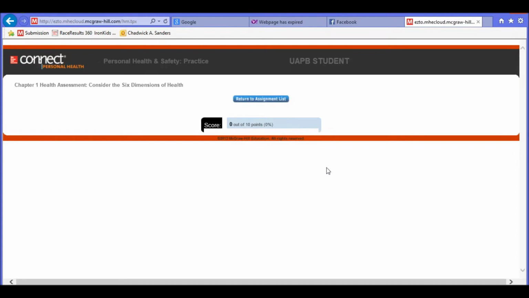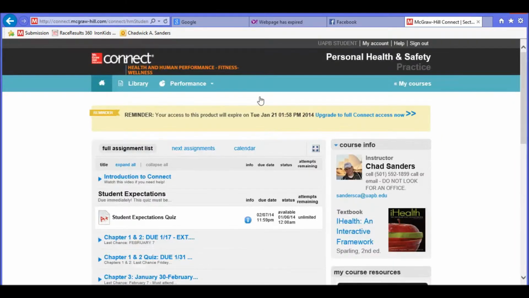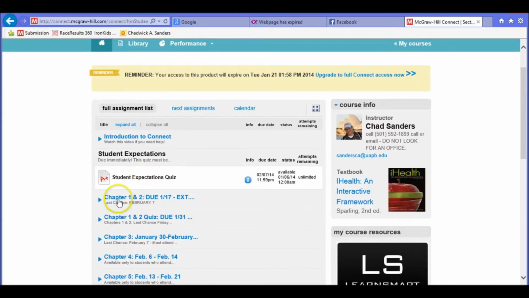Now, notice with assignments, it's very important for you to know that any handwritten responses, we have to grade. It's not auto scored. Some assignments are auto scored. Some have to be graded by us. So don't stress out if it gives you a 0. If it scores you a 0, that likely means, first, you need to answer your question, did I type something in? If you typed a response, that means we have to look at that response and grade that response and give you a score. It is not auto-graded, so do not email us if you receive a 0. Don't do it. Going back to chapter, I'm going to expand all.